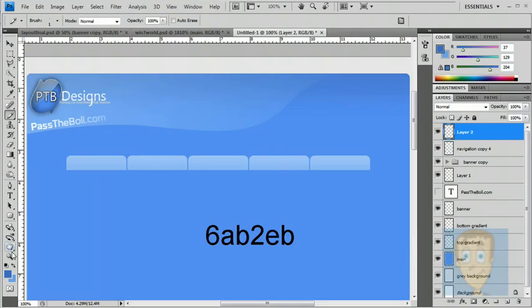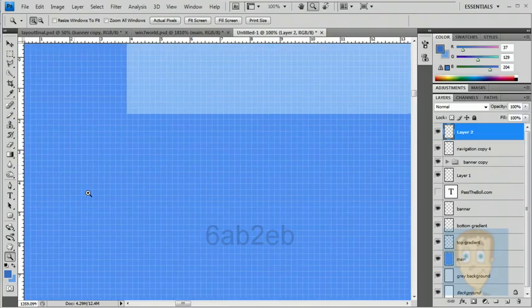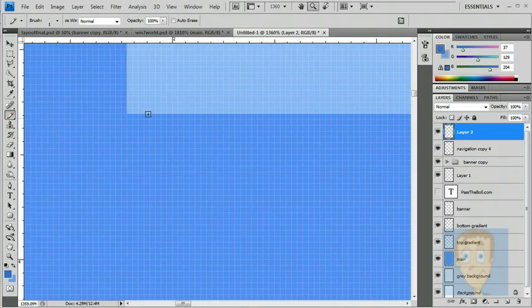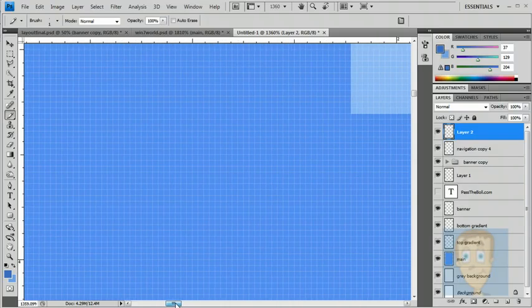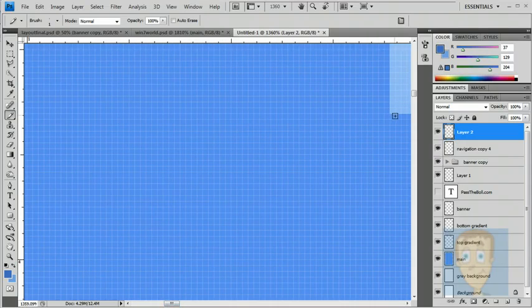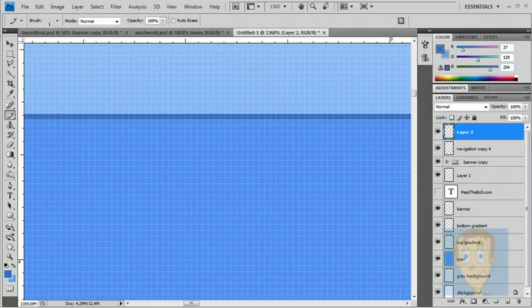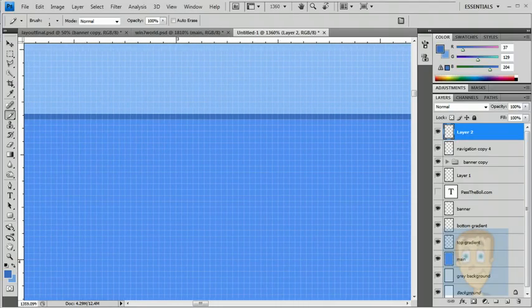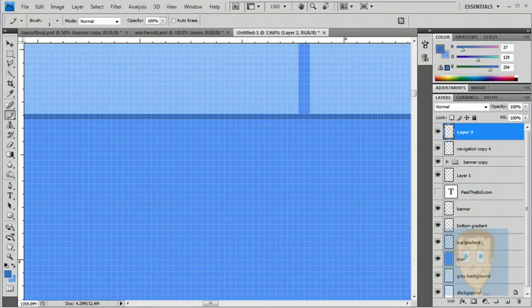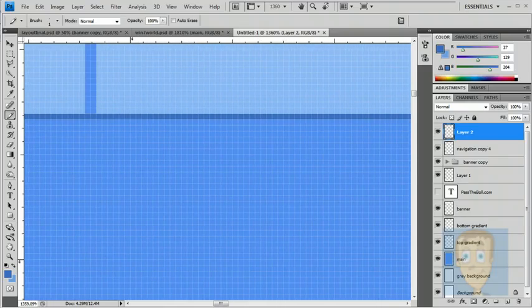So let's zoom in a fair amount so we can get it perfectly lined up. Take our pencil tool and start out to the side some. Make sure it's all lined up. Click and drag. Be sure when you're dragging to hold the shift button to keep the line perfectly straight.